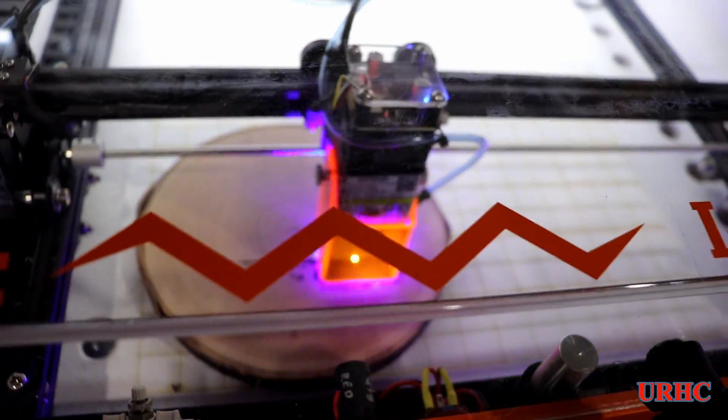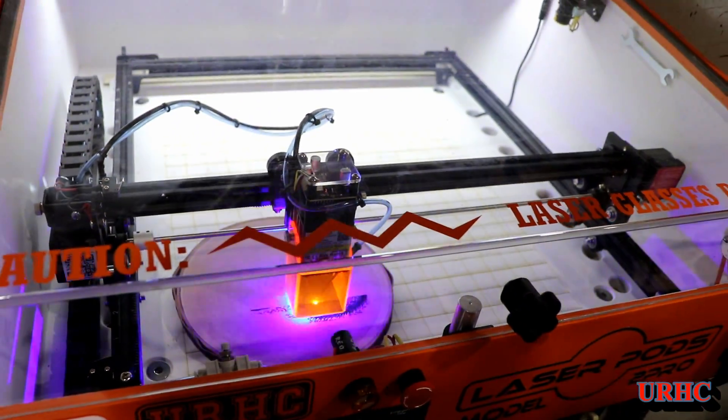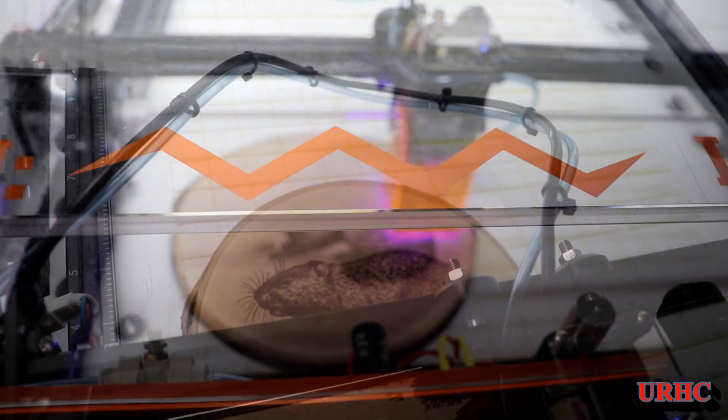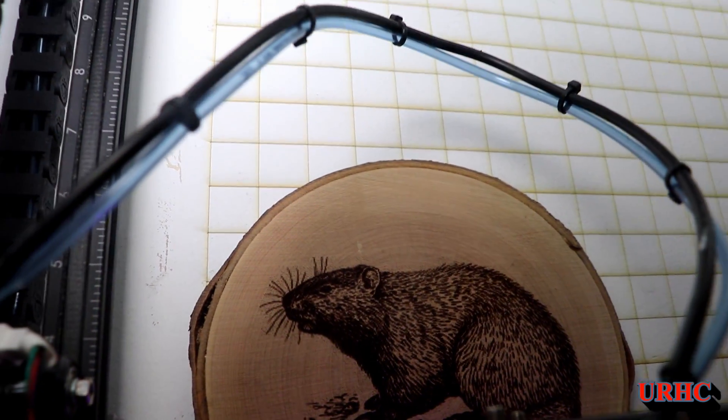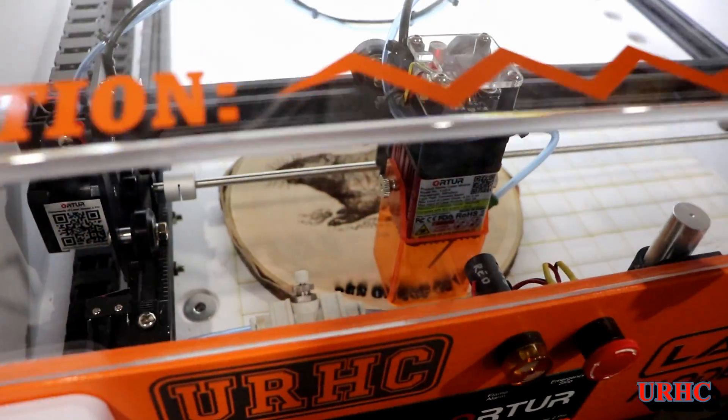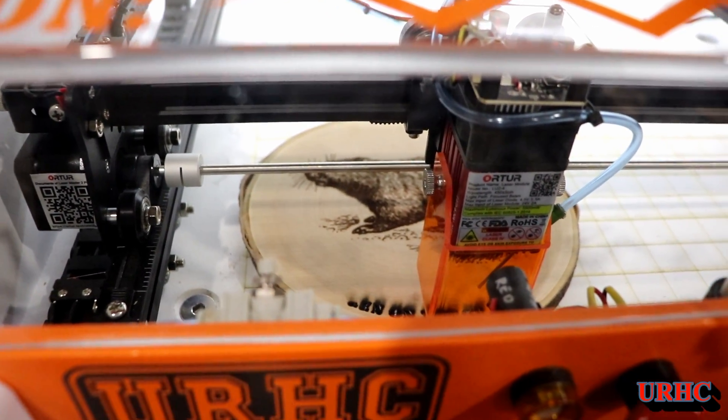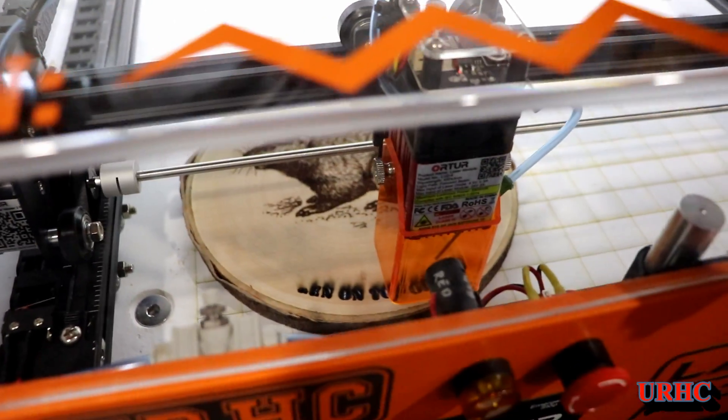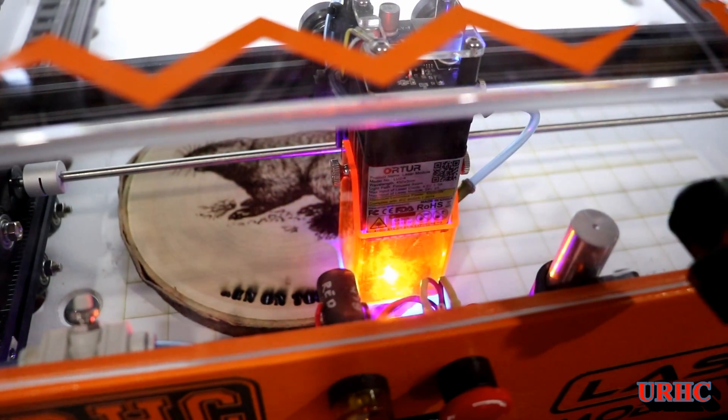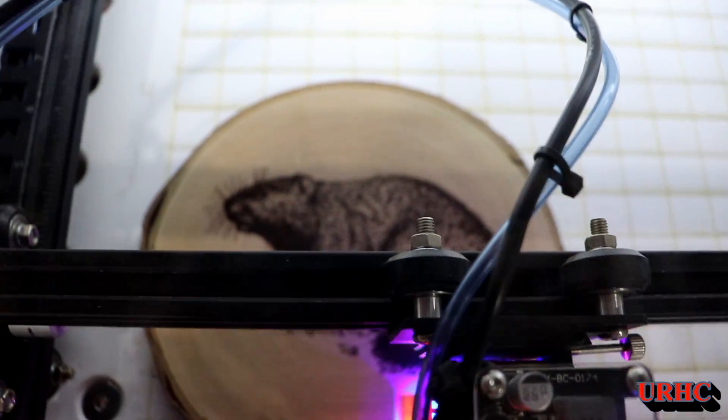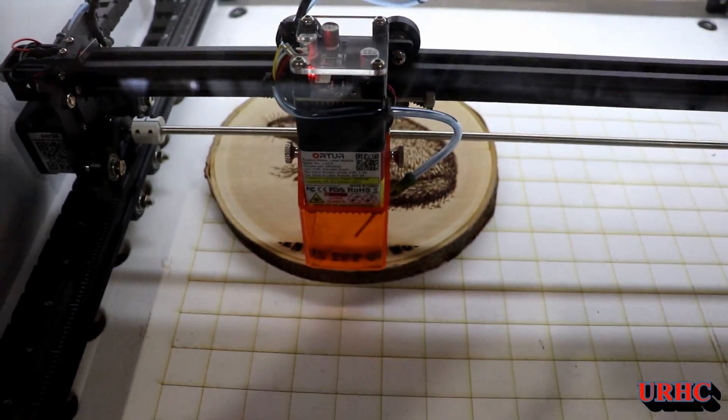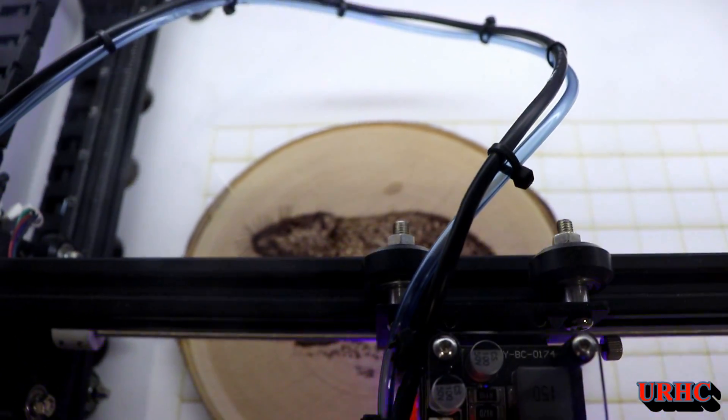Now I'm back to the woodchuck and I've got a couple of these cherry cookies I've been saving for a long time. They're all dry and everything. I started burning on them and you can see I'm getting really much different results with the same settings on them. The end grain does burn a lot better and I think the cherry's got a lot of resin in it that helps. Then I started doing text around it and I had the settings wrong actually, but the flame alarm went off again and stopped it. I pushed the reset button again and I didn't realize that just resets everything. What I wound up doing in the end is just moving the cookie up to the back of it away from the sensor.